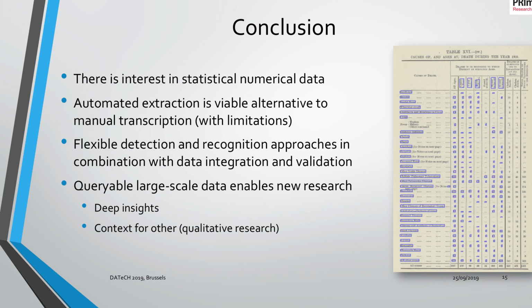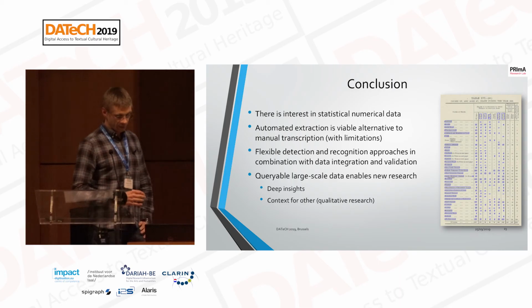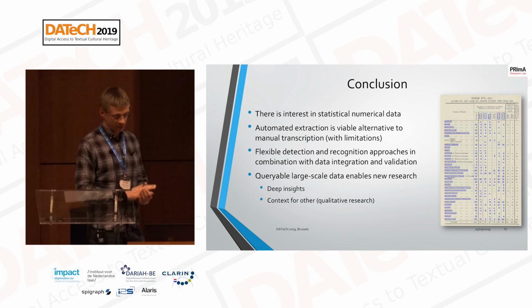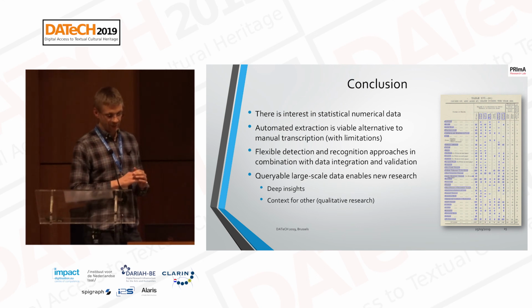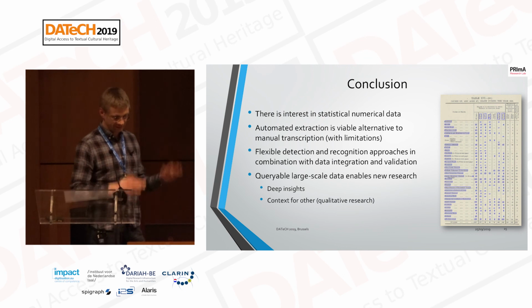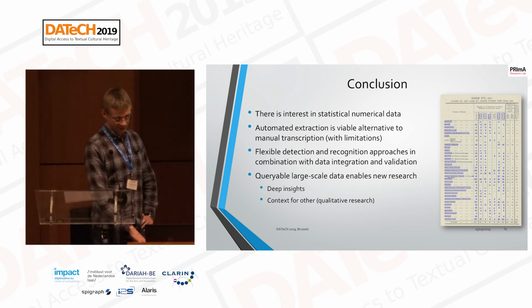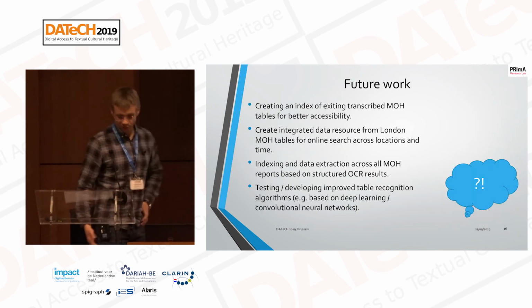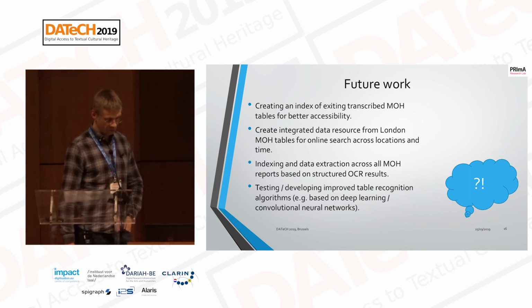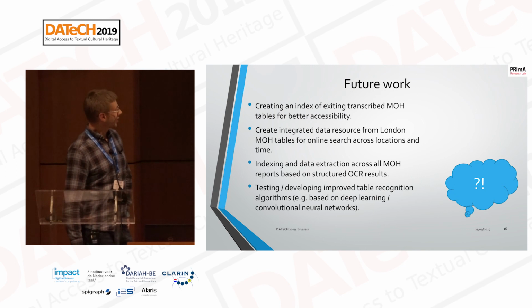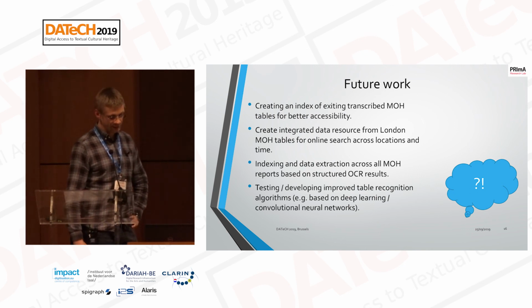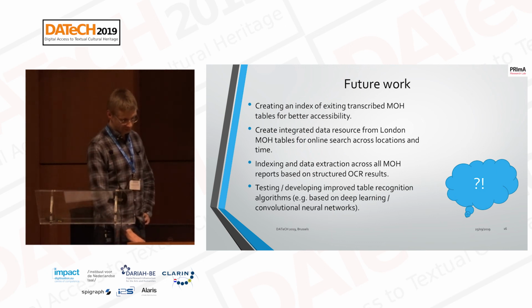And this kind of data would allow, of course, new research, which is not possible with purely qualitative research, but it could also provide a context for the qualitative research. So, how many people live there, what were the diseases, and the variations in the different cities versus the rural areas and things like that. Future work: we could do small steps first, like creating just a nicer index for tabular data, to be better able to access it. That's the smallest step I mentioned before.